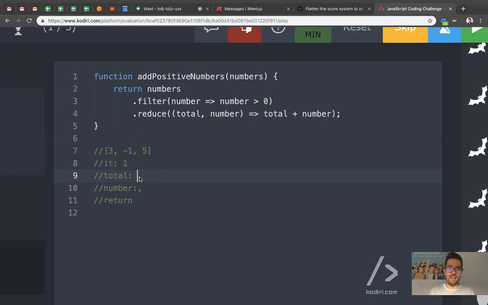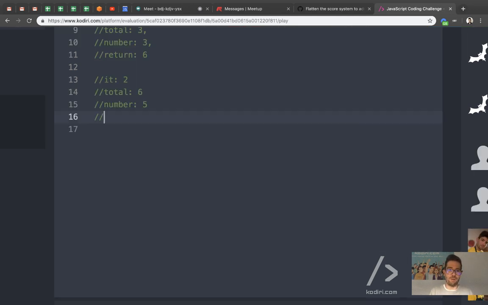What's the value of total? 3 or 1? 3. What's the value of number? 3 or 5? Okay, let's assume it's 3. What do we return? 6. Iteration 2. What's the value of total? 6. What's the value of number? 5.